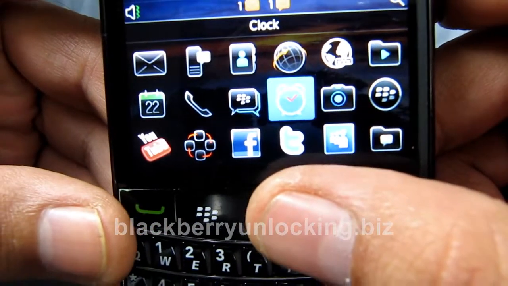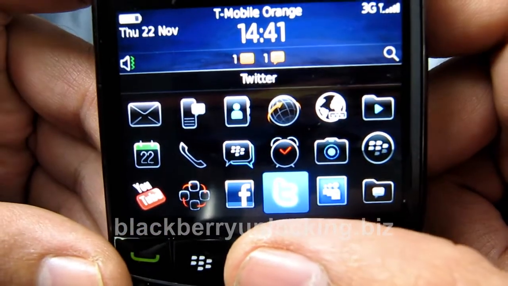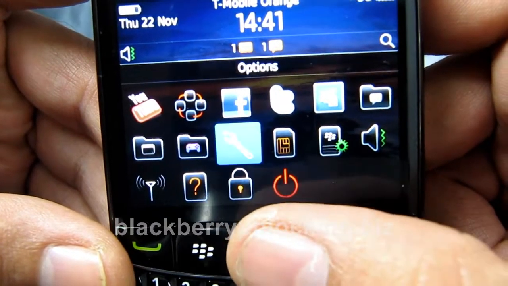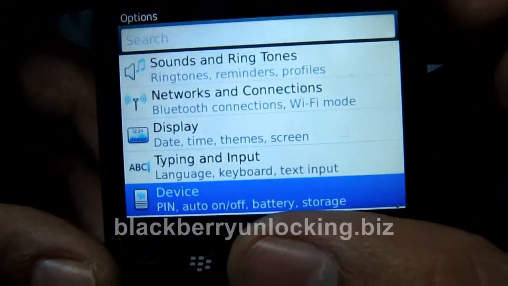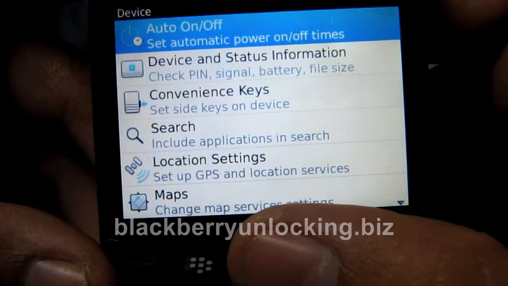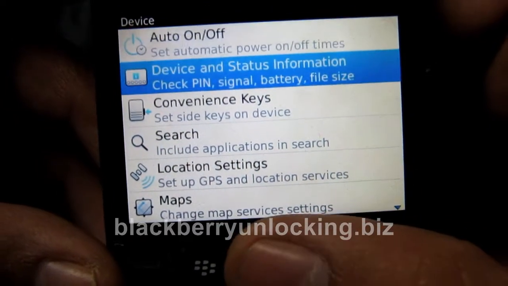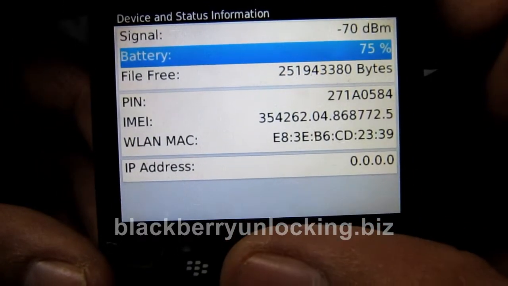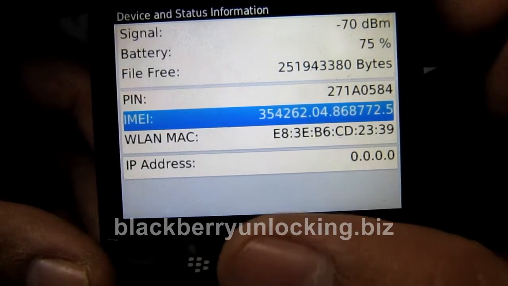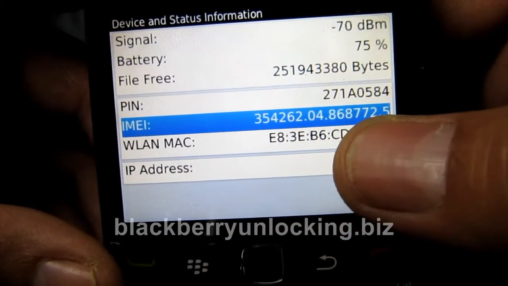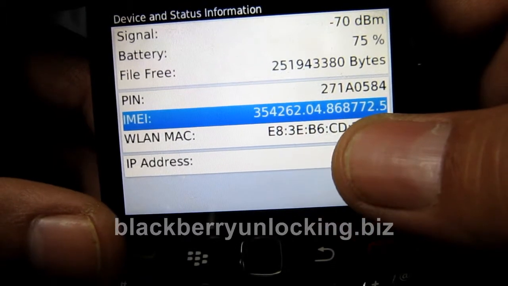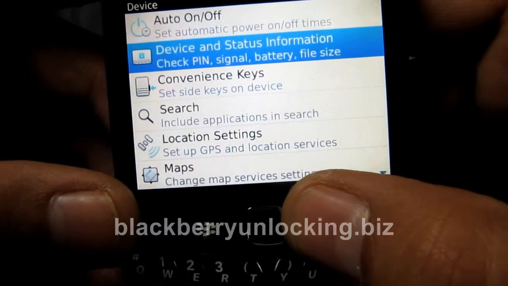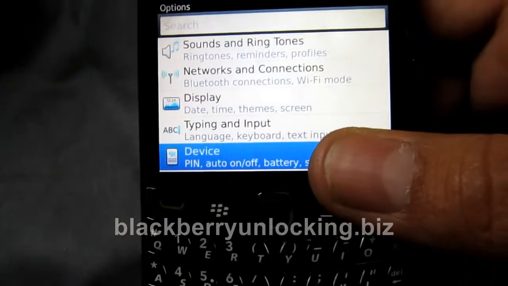All we need is your phone's IMEI number, which is under options. Then you go over to device, then device and status information, and there you see the IMEI number. This number, 15 digits long, copy it as you see it onto our website, and the other bit of information that we need is the PID code.